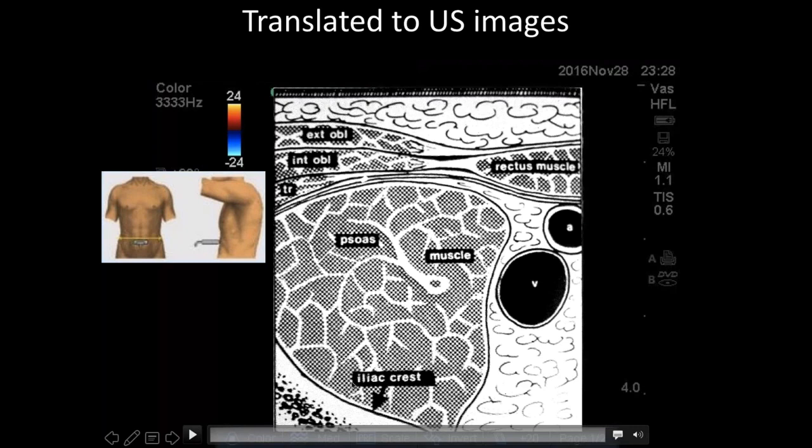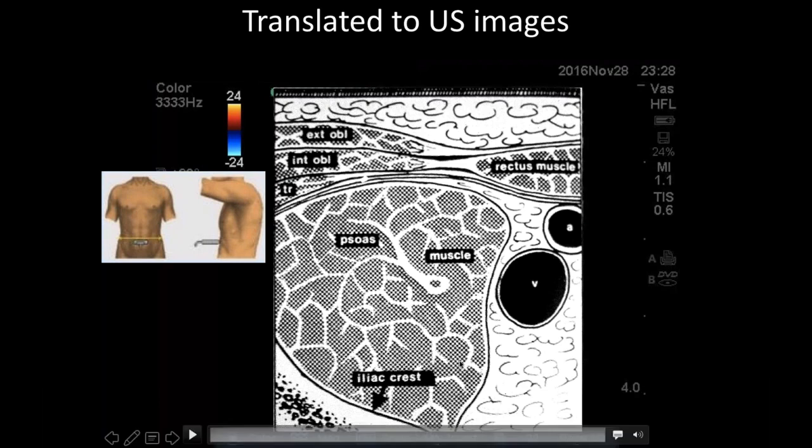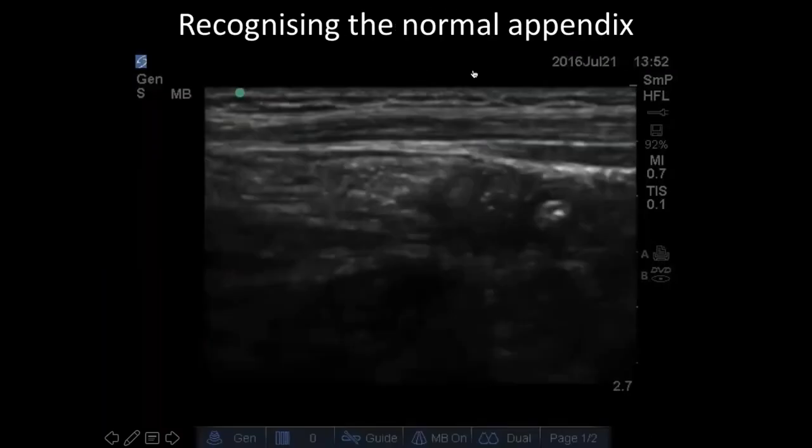I just want to make note that when we are scanning, rarely am I actually finding that iliac crest because I usually don't start off that deep. Well, actually, I do start off that deep if I'm having trouble finding the appendix, and then once I find it, I start to zoom in on that area that I'm interested in. So I actually rarely ever get to see that iliac crest. But this is, in general, how things are going to look in the high yield area.